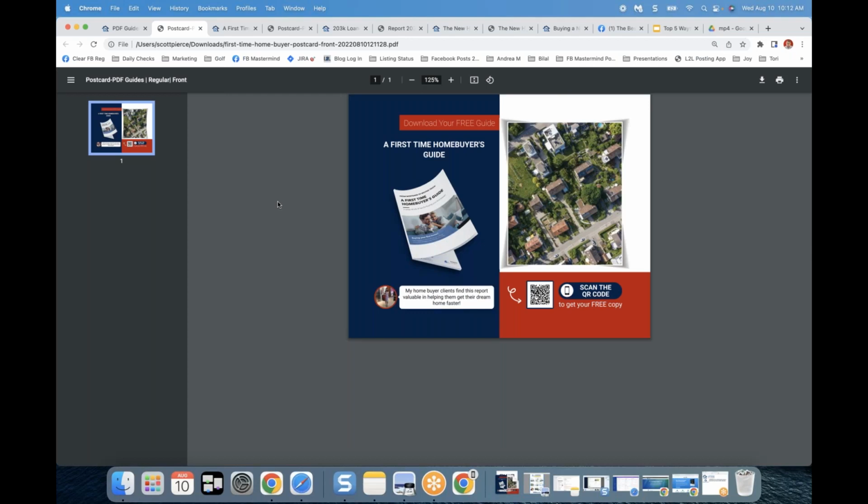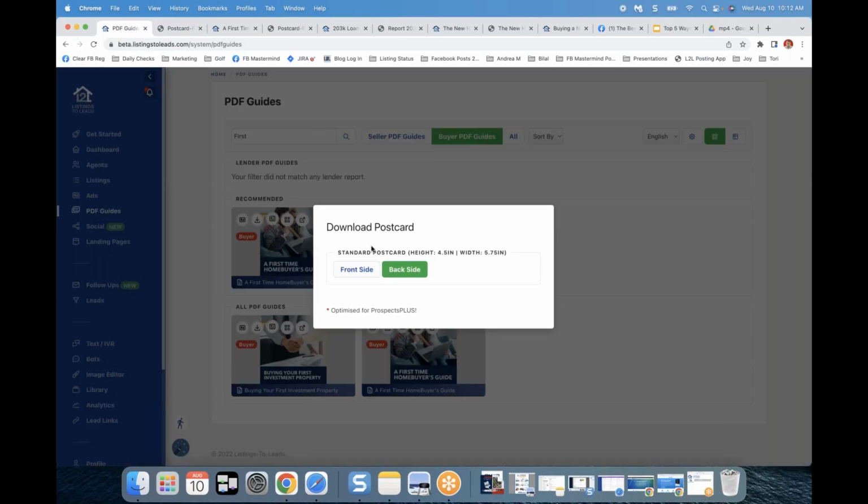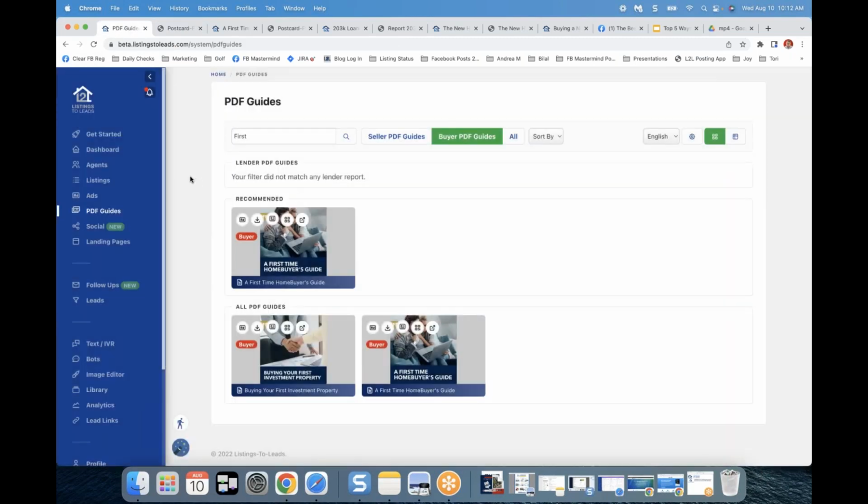And again, I would print up some of these postcards, just one side, where I wouldn't worry about the back of them necessarily. I would just print them up on a piece of paper, even if you're trying to do something quick, and just have that as almost like an attached flyer to the listing flyer. So a lot of different things that you could do with it. If it's a lower price point home, maybe this could be a guide to offer people, either via the postcard or the QR code. If it's a higher end home, maybe use a different PDF guide that you think might be appropriate.